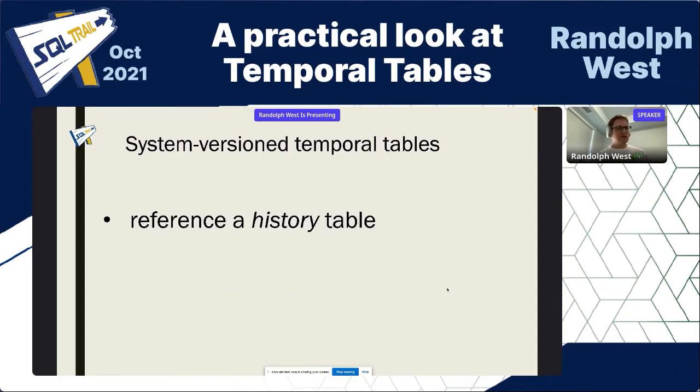Temporal tables reference a history table, which I've already mentioned. It has a mirrored schema. In other words, all the columns that are in your main table, your current table, your temporal table, that table's schema, so all the columns and all the data types associated with them are mirrored into the history table. The names are created when you create the table. So as long as the names and the data types match, and folks, I don't even know if it checks to see if the column names are the same. I think it just checks for data types, but don't quote me on that. Don't make your life complicated. But it is a mirrored schema.